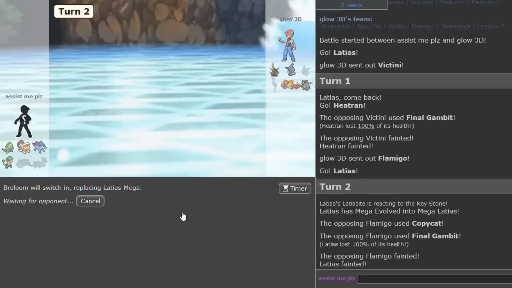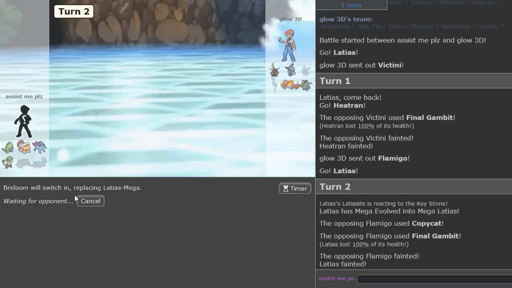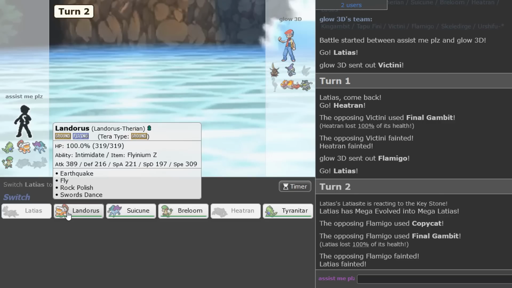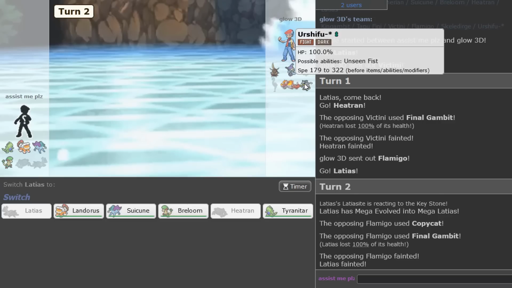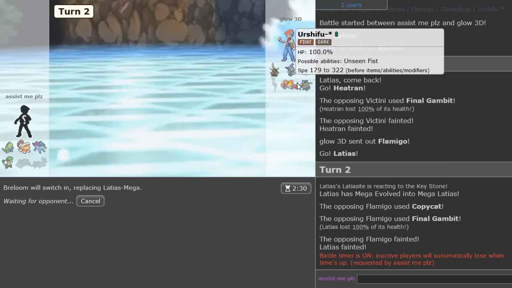So what I want to do now is I want to go Breloom here. Very tough to deal with, but I think we'll be okay for now. So yeah, let's definitely go Breloom here. Could also go Landorus-T, but I think I'll go Breloom. Let's start a timer as well.